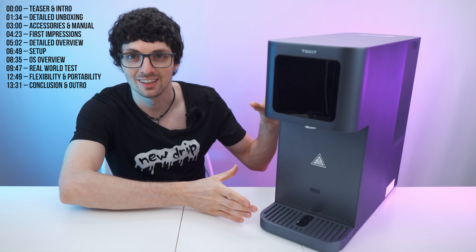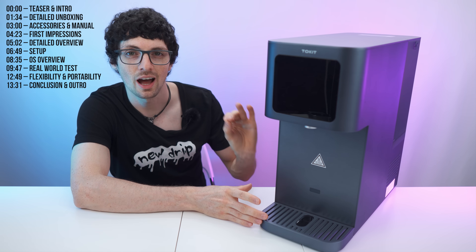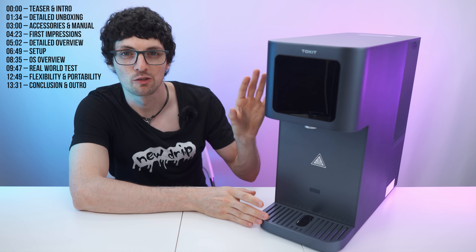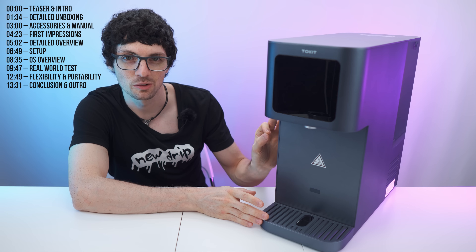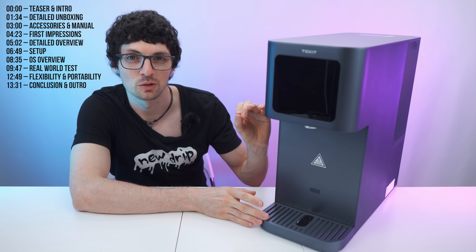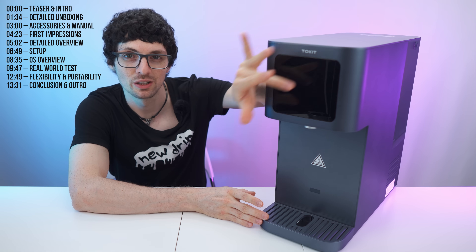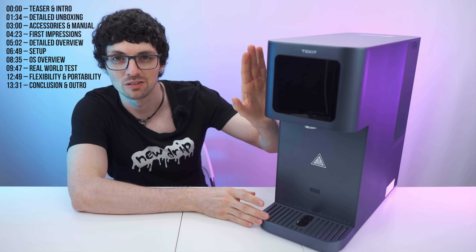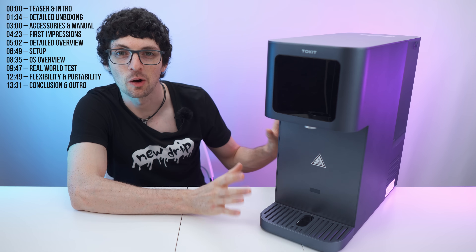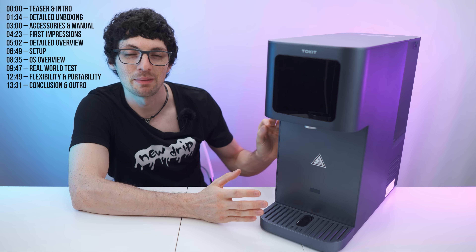The T1 Ultra is much better than a standard three-stage system. Not only will you get clear and clean water that is 100% safe to drink, but with this device you can also choose the temperature — from super chill 5°C (41°F) all the way up to semi-boiling 99°C (210°F) for making tea and coffee. You can pick one of the presets on the screen, choose the amount, and see all the status information on the display. It's really an all-in-one solution and a great machine all-in-all.